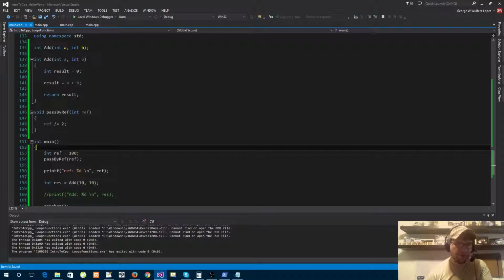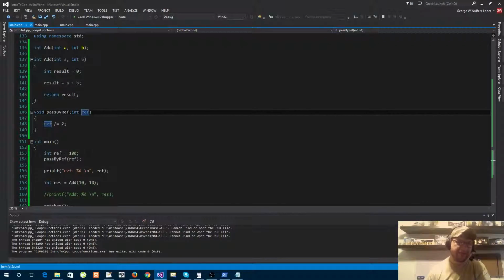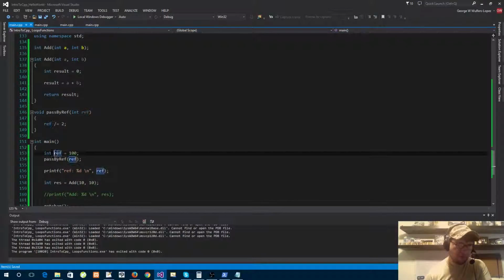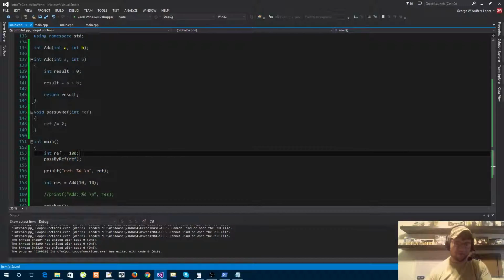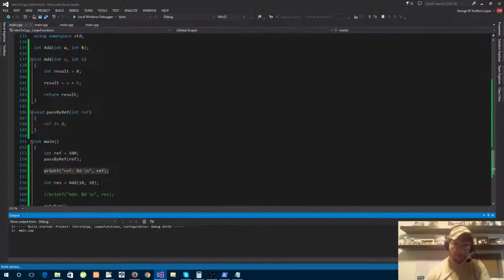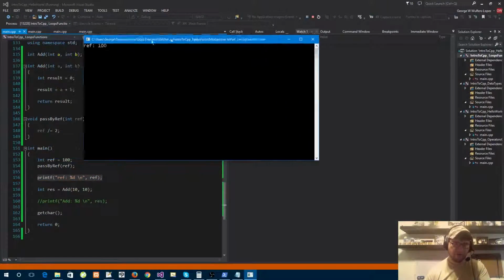But if we do it like this without passing a reference, we're just making a copy of this variable and passing it into here, and then changing this variable, but not this one. So if we run this program like it is now, this is still going to print 100 because we're not changing anything directly, as you can see.